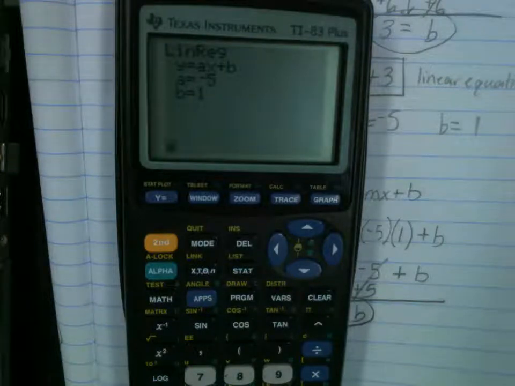Row 1, go ahead, put your calculator, please. Row 2, take your calculator, please.